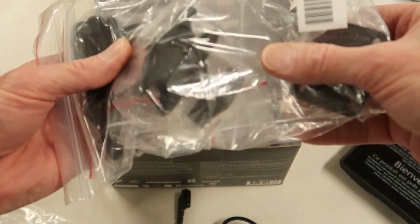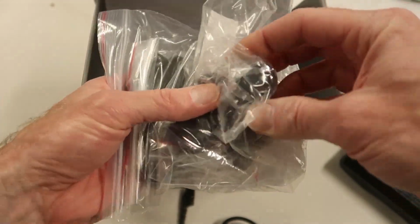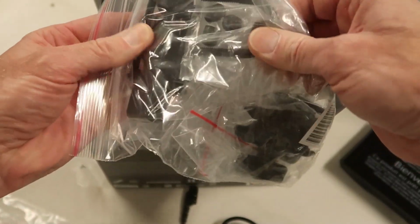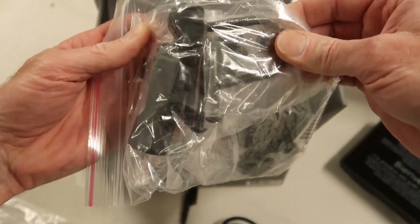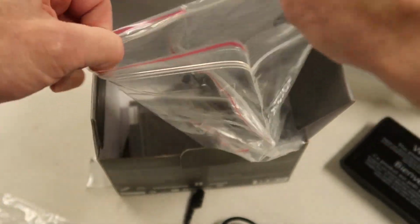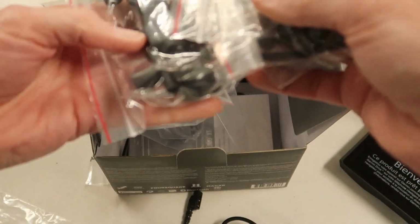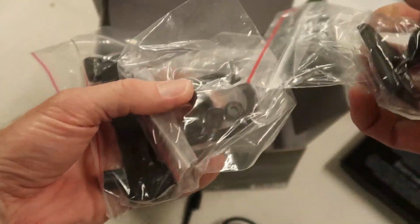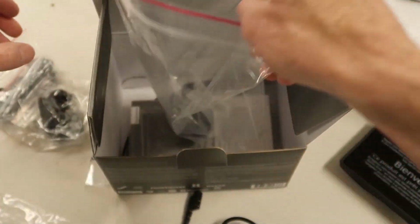We also have a bunch of handlebar mounting accessories. Here's a ram ball. We have a short ram arm. And then a handlebar clamp mount. This might be useful for some other accessories that I may mount to the handlebar, GoPro or something.